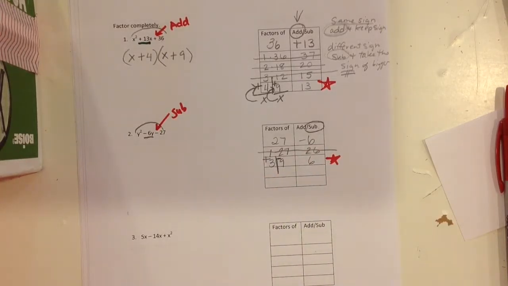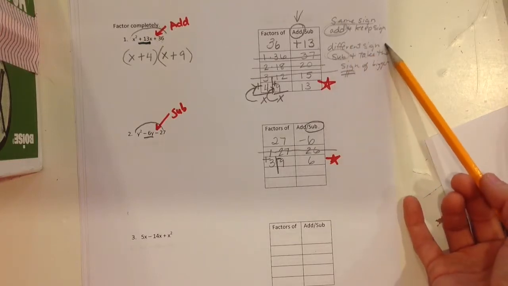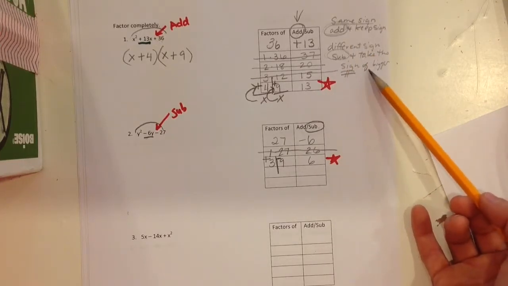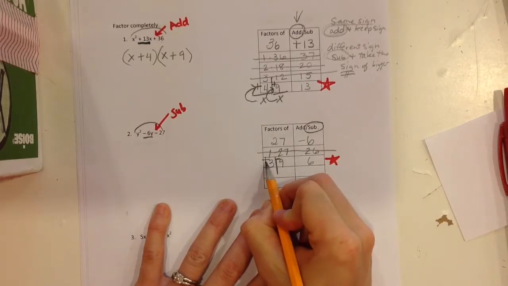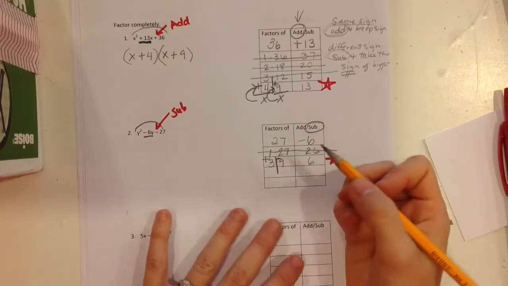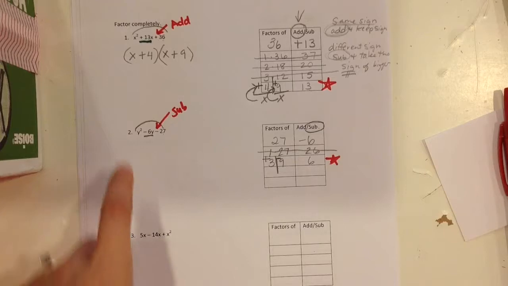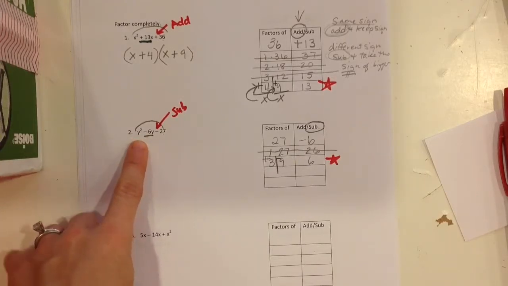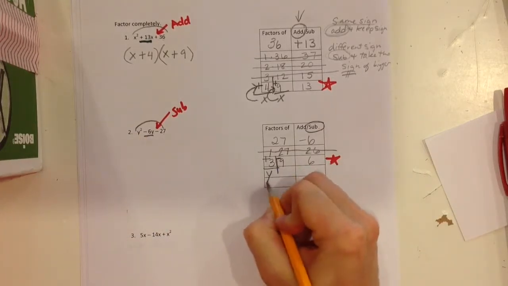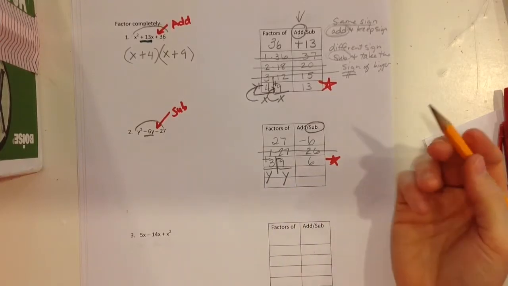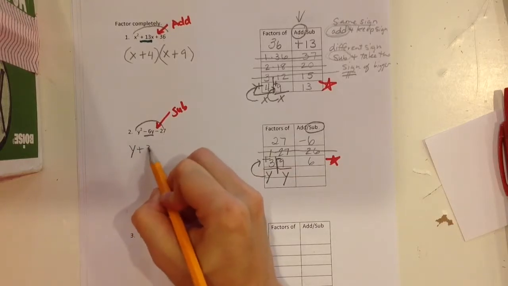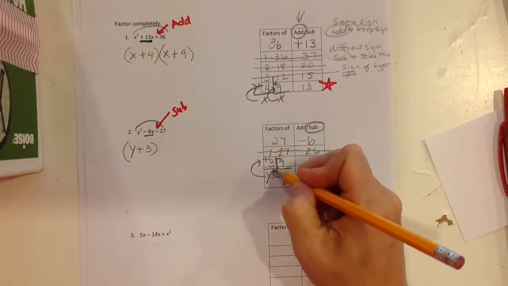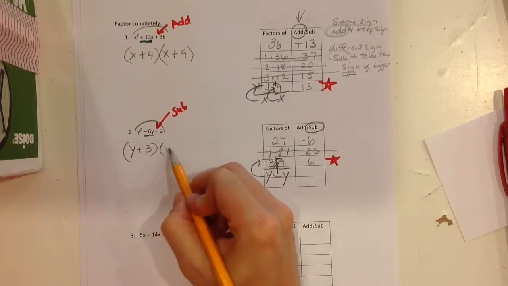Why are they different signs? Because when you subtract, you have to have different signs, and then you're going to take the sign of the bigger number. So that means the answer will always be the same sign as that bigger number. So I have a +3 and a -9. Now remember, when you do your bottoms up step, you're dividing by that leading term, and that leading term is a y. So when I divide by my y in bottoms up, I have y + 3 and y - 9.